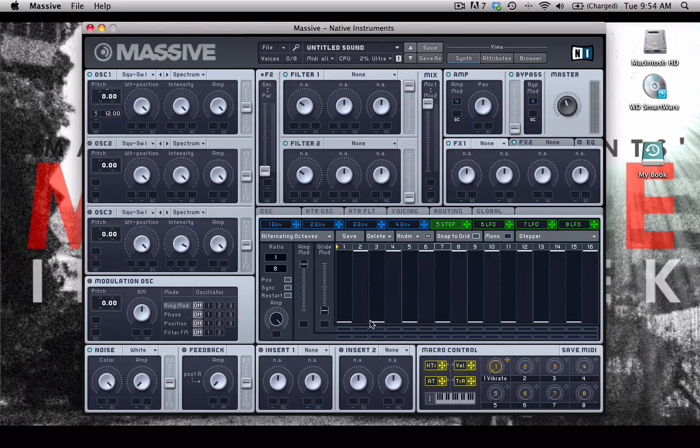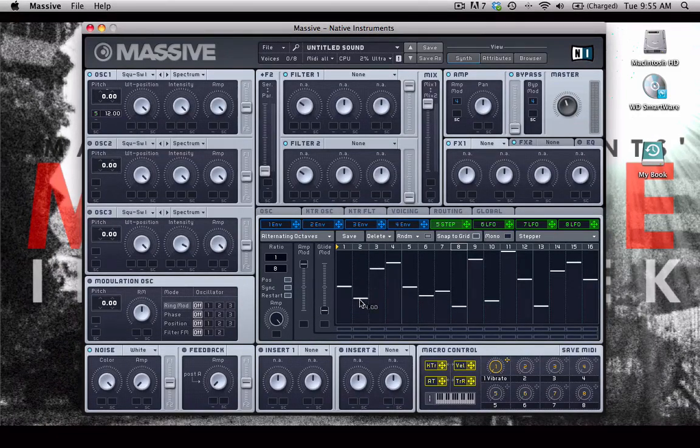Okay. Now let's randomize just the levels, and I'm going to delete these glide mods for now. So now these are at random values. At these different levels in between the octave, it's going to modulate the pitch. So we can hear that now. And our ratio is at 1/8 notes. So that's kind of cool, but let's try this instead.